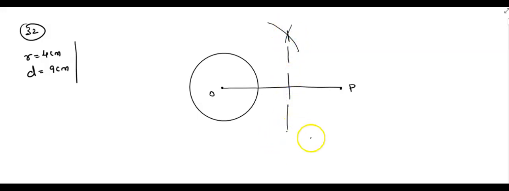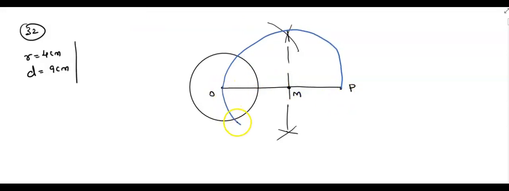I am just cutting the arcs. Okay, let me say here. Joining. Let me say this is my midpoint M. Then take either OM as the radius or PM as the radius. M is the midpoint. Draw the bisecting circle. I am just drawing roughly, but what you have to draw accurately.